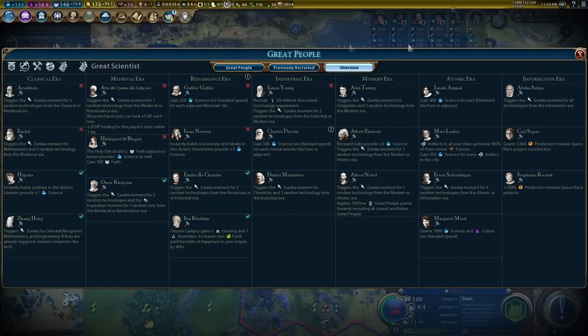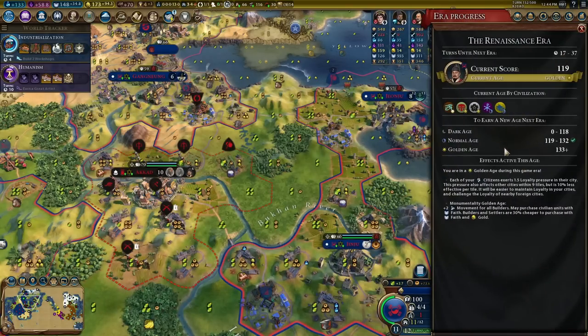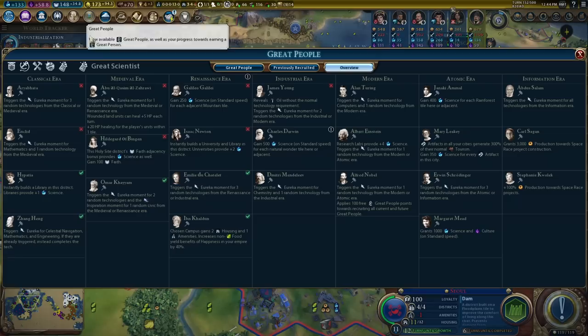The only reason that sometimes they can be really handy is if you are stuck in a normal age and you've gone for the pick that gives you an era score every time you get a Eureka.